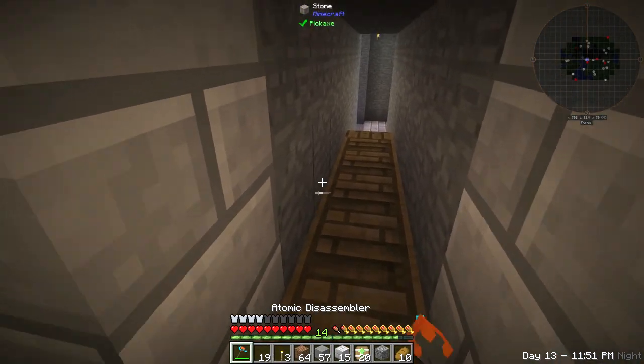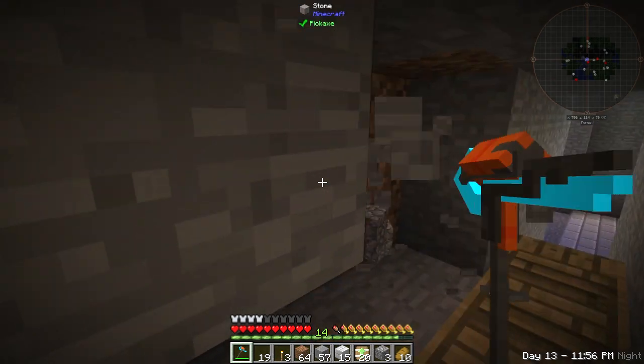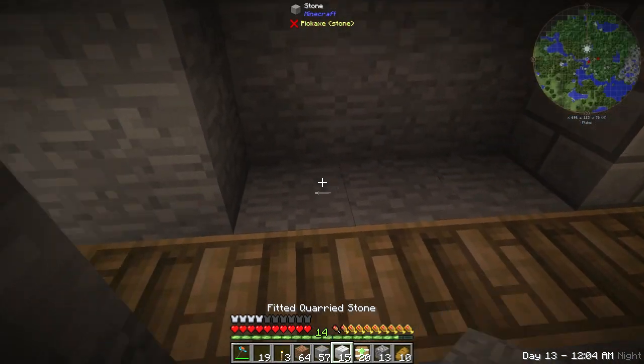Actually, should we use it? Let's just use it. Come on. Let's just go down here, do this. We'll do like half the alleyway into it. Maybe that might work. Let's try that.